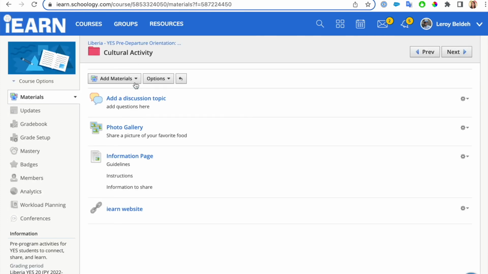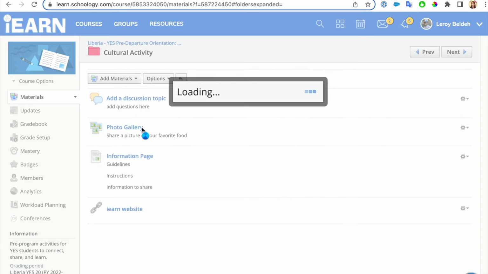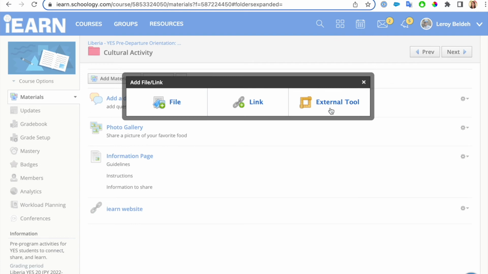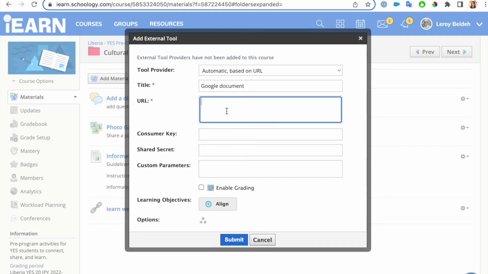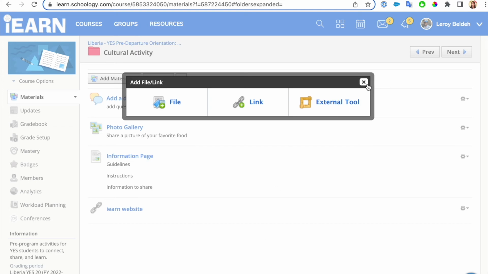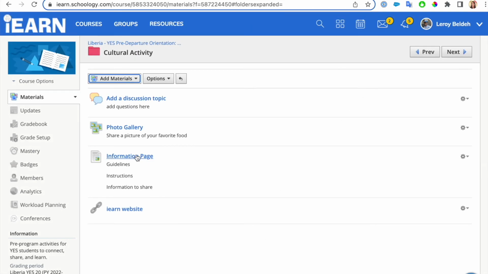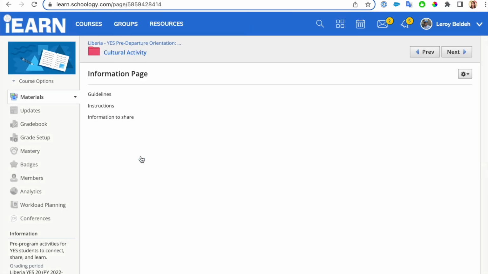And the other type of file, link, or external tool you might share is if you're doing things like Padlet or interactive tools, or maybe like a Google document where students are contributing. So you can definitely link all of those resources in for students to then connect on a link.